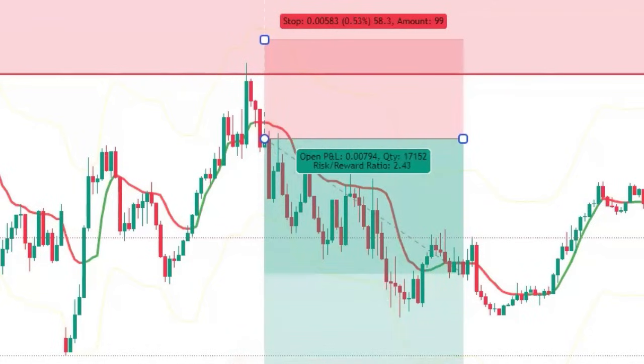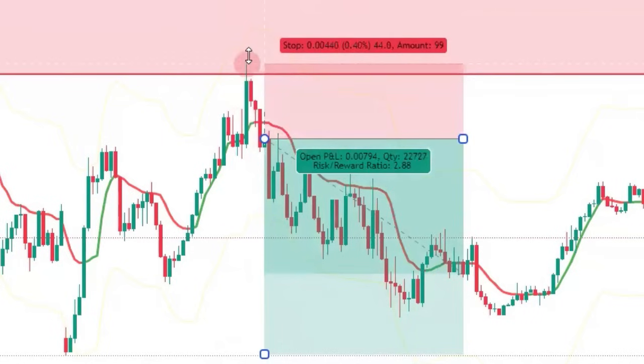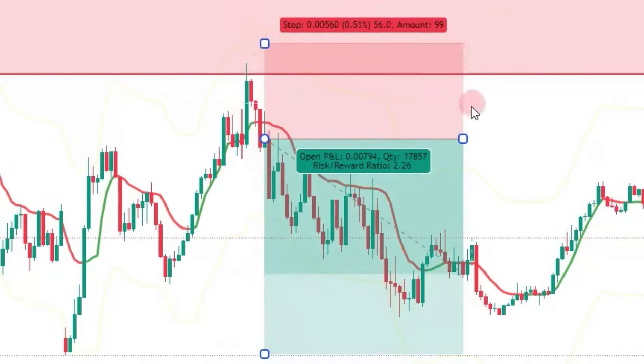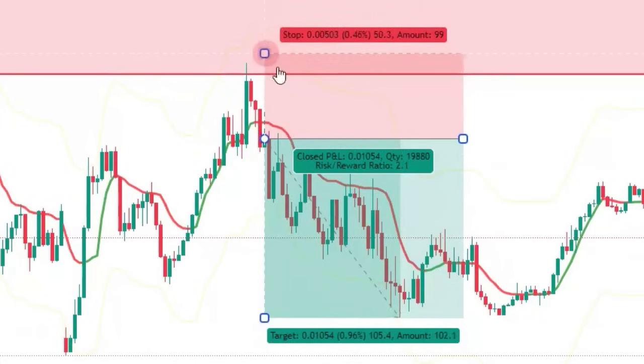Now, sometimes you don't get it as you wish, right? But one of the key things that I have been teaching you is that while you're in the trade, you should always be trailing your stop once you're running into profits, because we can never guarantee where the market would go. We were targeting this area. We fell a little short of it, but it gave a massive amount of profits. Even if you wanted to reduce this a bit, you could have taken a 1 to 2 right there as well.